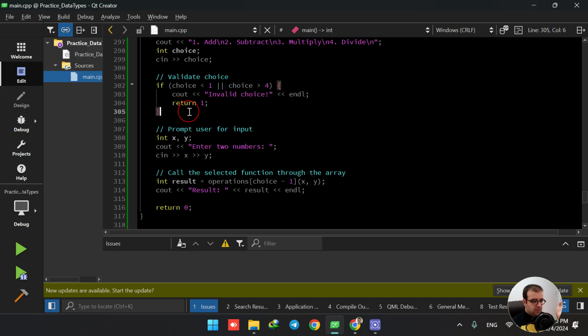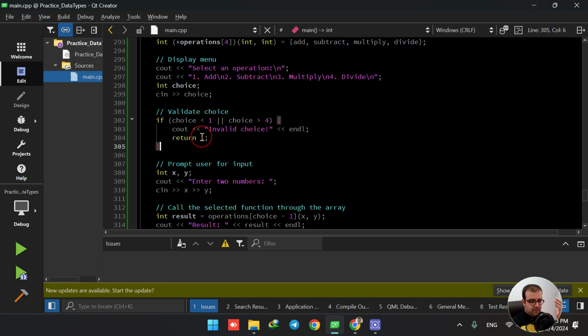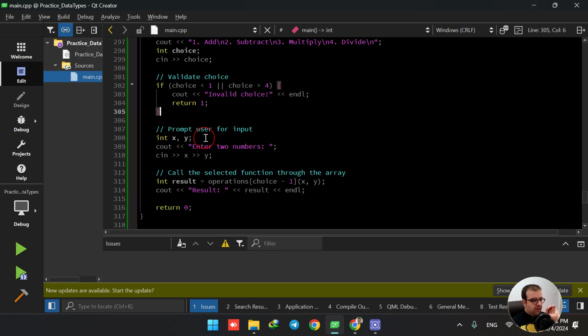If not, so if they enter something between 1 and 4, we are going to initialize x and y and ask the user to give us two numbers. Whatever they enter as the first number, they push the enter button, and then they enter the second number, and then push the enter button.